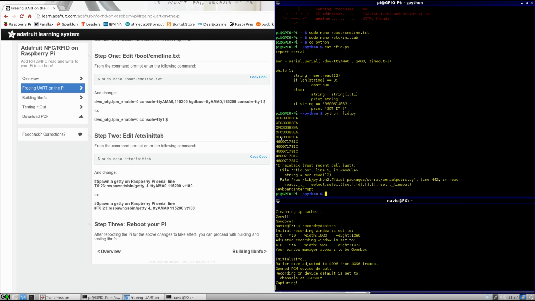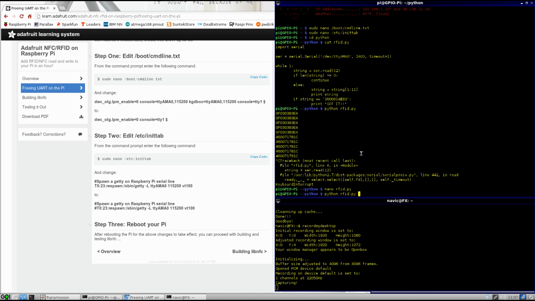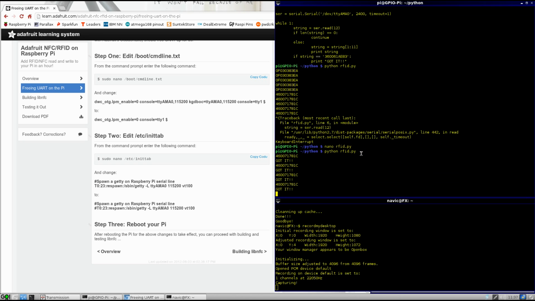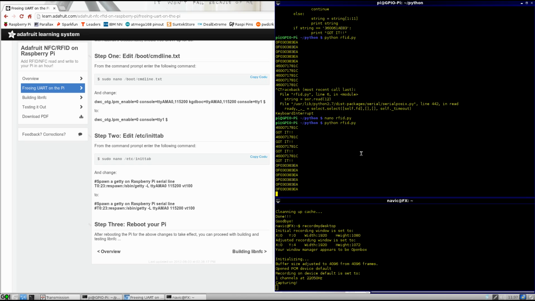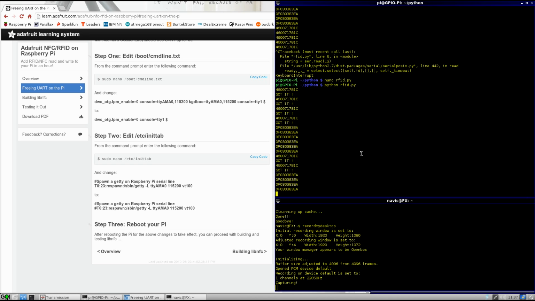Control C to exit. And just to play around, let me take this one, because I don't have that RFID tag that's in the code itself. Let me go ahead and put that in there. We'll rerun, put a tag in. Now it's understanding that that's the tag. Where it prints got it, it's recognizing; the if statement's working. If you're not their tag, it's not.